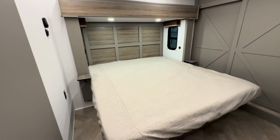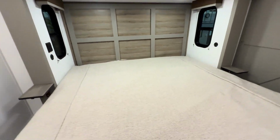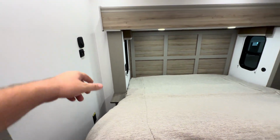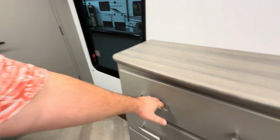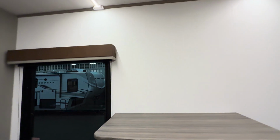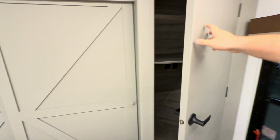it looks like you got yourself a king bed, retractable shelving on either side, windows on both sides, along with USB and universal C. And then you have some outlets over there too as well, and you even got dimmers for the bedroom, which is nice. Socks and boxers. You also got a place where you can hang up a TV. The other window right there. And then you got yourself washer and dryer with all the appropriate plugins that you need there.